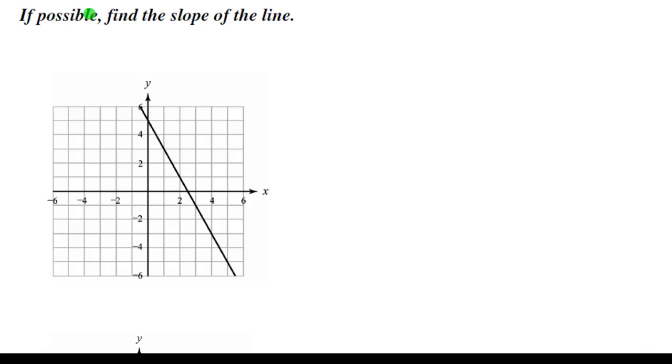Okay, now we're going to find the slope of lines. We're given a graph in this first couple of problems. We have the graph and we need to find the slope of the line. Now notice that our line does fall from left to right, so we know then that our slope is negative, and that's good to use for our check. Our answer needs to turn out to be negative slope. And we're going to use the slope formula, so let's pick 2 points that are on the line. Remember, you can pick any 2 points. I like to pick points that are easy to read. So this one here, (0, 5), which is the y-intercept, that's a good point to use because there's no fractions.